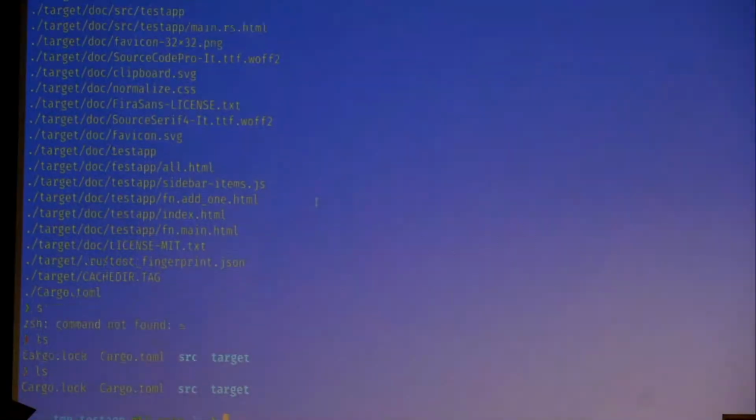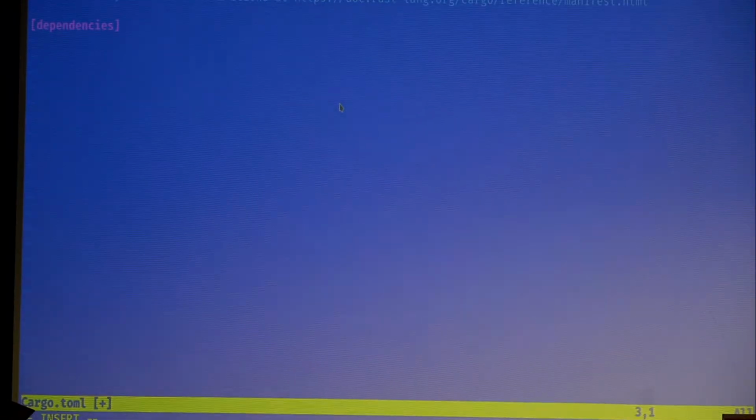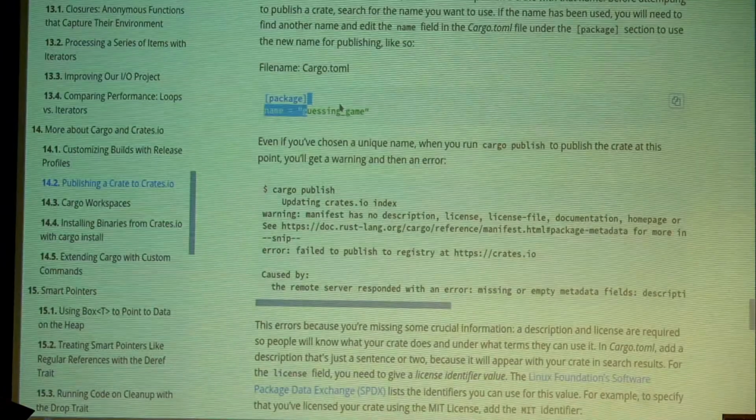So if you look down here, it's the Cargo.toml that was generated. It's unfortunately never enough. You see, you have name, test app, version 0.1.0, edition 2021. It's very minimal, and it relies on defaults for the rest of it. But if you want to change the name of the module, or add the author to it, or whatever, you can do that just as well by jumping in here and adding whatever you want, right? And then it'll take care of that.